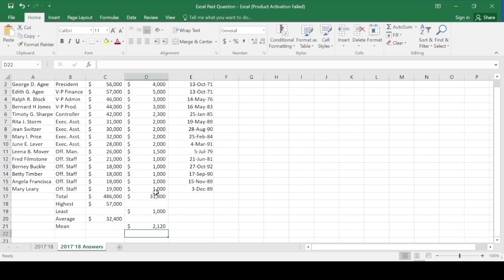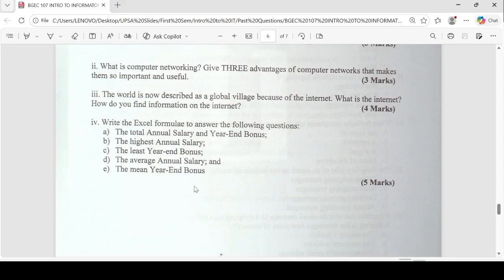Close the bracket, enter. So basically we are done with the question.